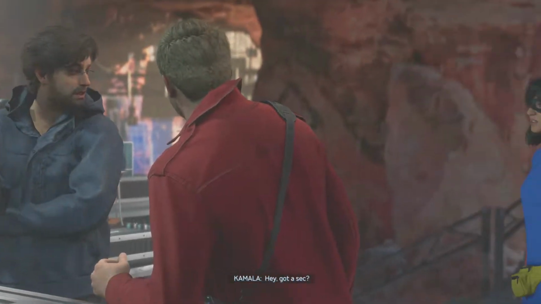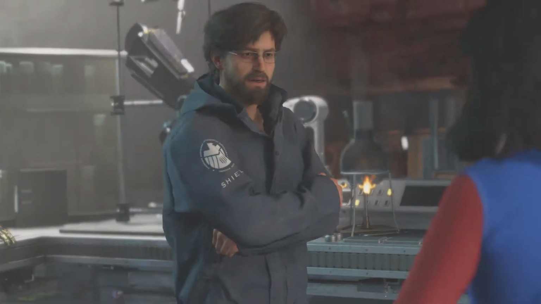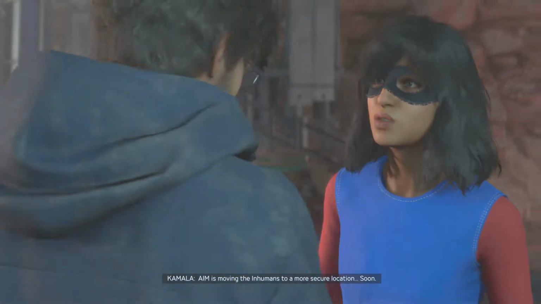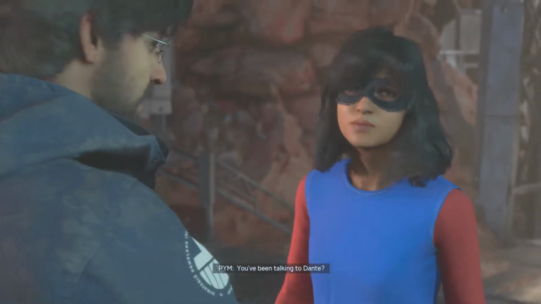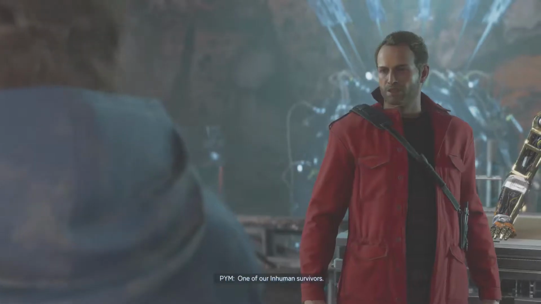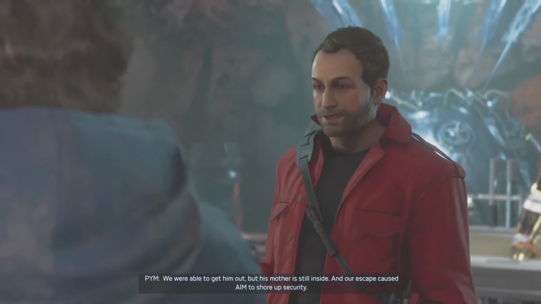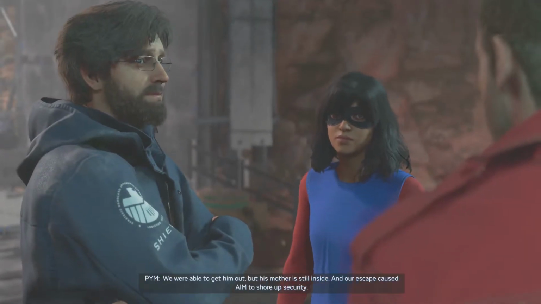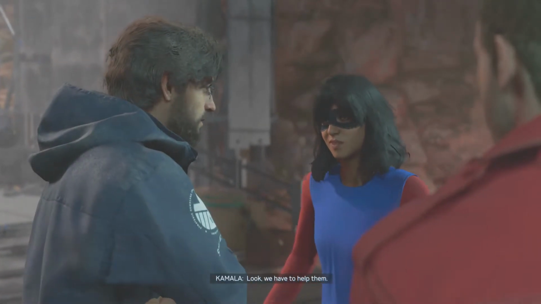Hey, got a sec? Yeah, what's up? AIM's moving the Inhumans to a more secure location. Soon. Okay. You've been talking to Dante? I'm sorry, who's Dante? One of our Inhuman survivors. We were able to get him out, but his mother is still inside. And our escape caused AIM to shore up security. Gotcha. Look, we have to help them.